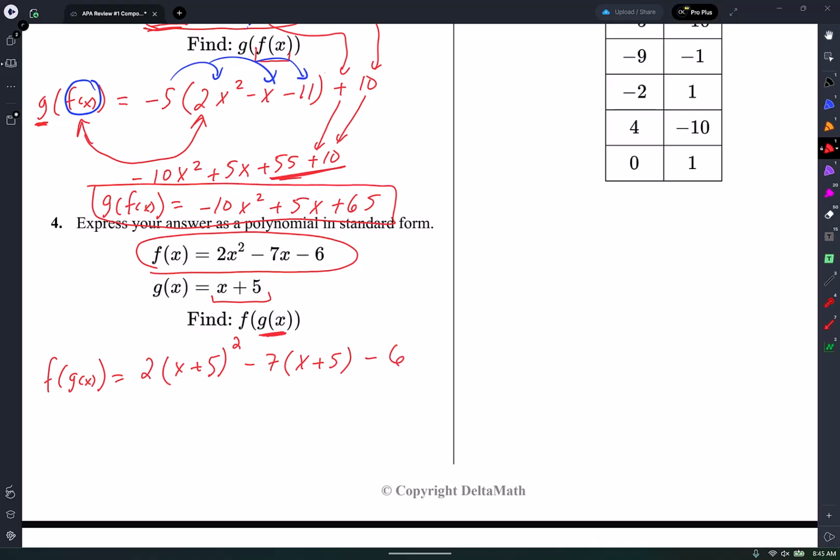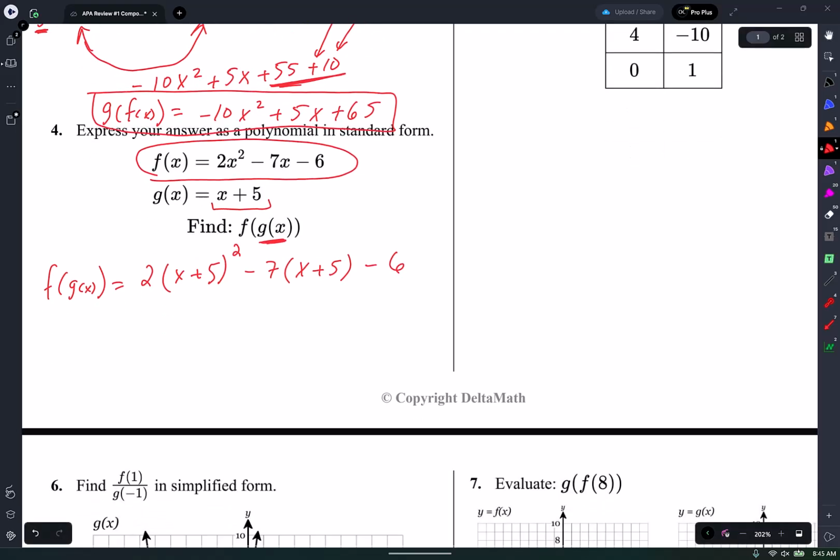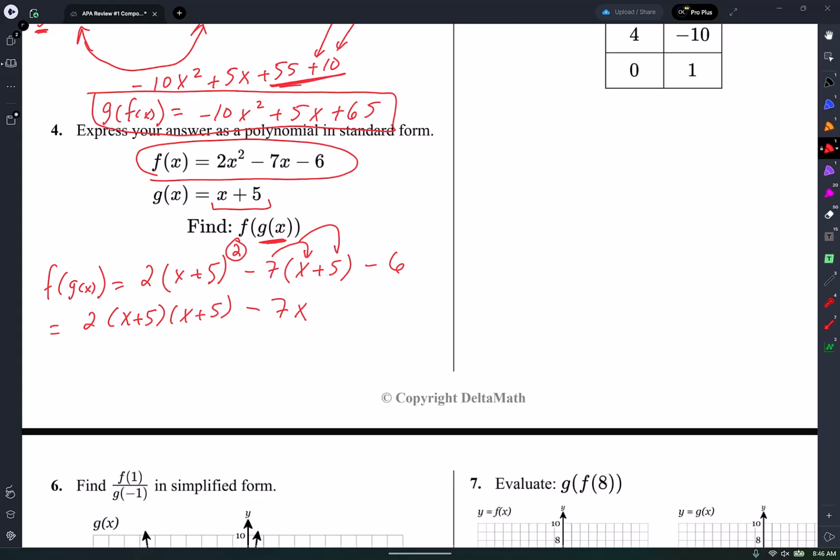Now it's just arithmetic, guys. Can you FOIL? Do you know how to FOIL? So here we go. I'm going to go real slow. I'm going to put the equal sign right here. 2, and then that x plus 5 with a square on it means this: x plus 5 times x plus 5. Minus, and then do you want me to distribute that 7 already, or do you want me to wait? Distribute it? Okay. I'm going to go slow. -7 times x. Minus 7x. -7 times positive 5.